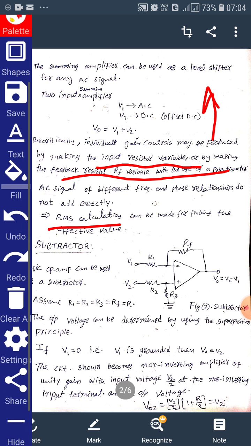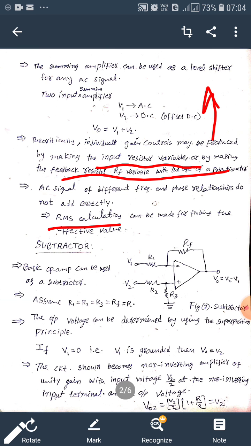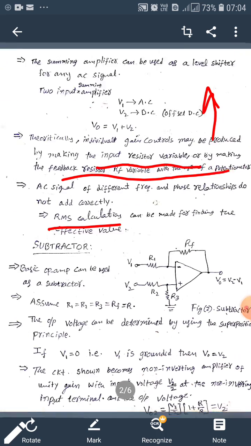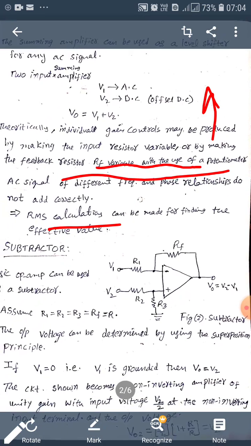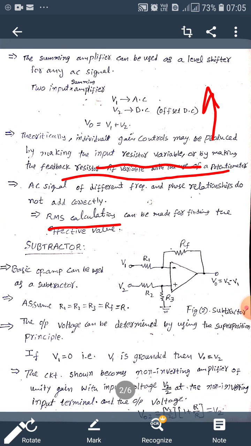Next we have the subtractor. Using this op amp we have a subtractor, where we take V1 and V2. To understand the operation, we take only two signals here, V1 and V2, and finally the output result will be the difference of these two signals, V0. Here we have V0 is equal to V2 minus V1, which is the difference between the input voltages V1 and V2. So we can have a number of inputs. Here it is taken only two inputs, V1 and V2, and we can get the difference.